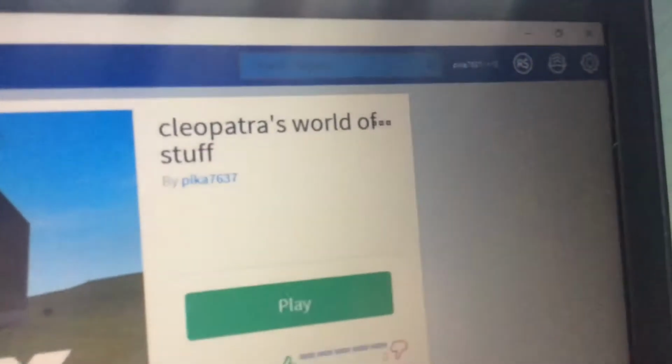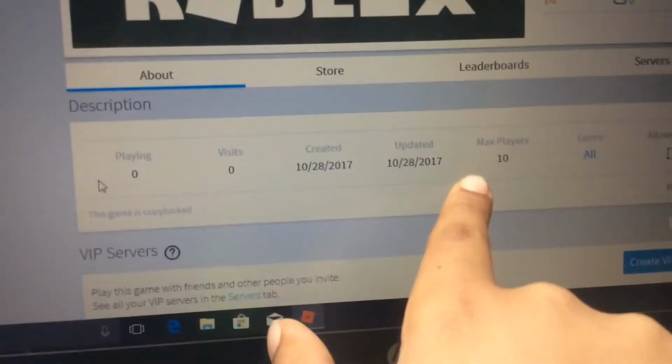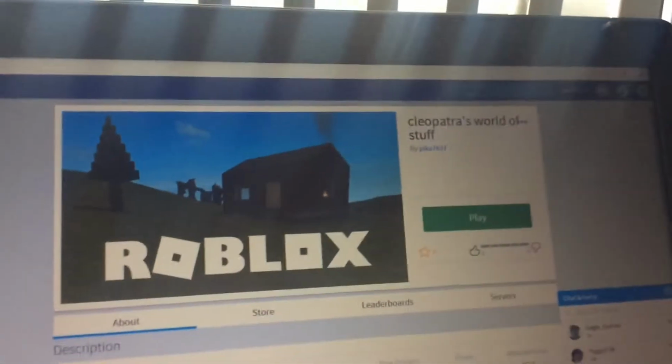I just made my game called Cleopatra's World of Stuff by me, Pika167, on Roblox. It's Cleopatra's World of Stuff, and I just released it. As you can see, it's created 10.8.17, max players 10, genre all, allowed gear. Playing zero, but as you can see, this is my Roblox game.